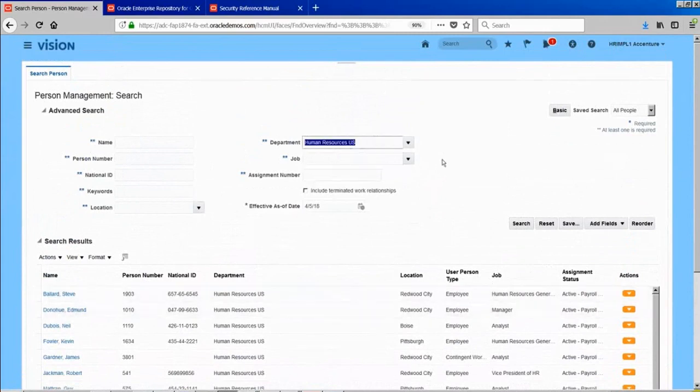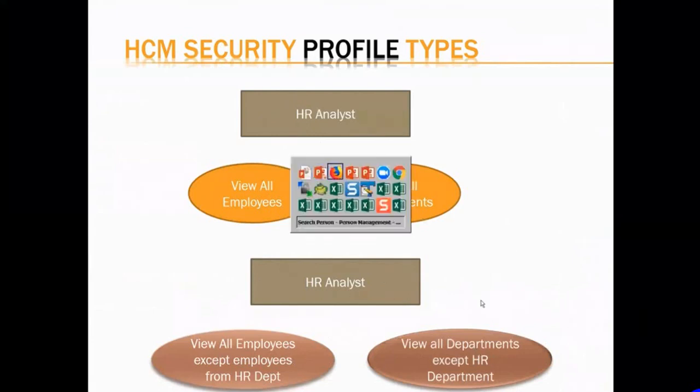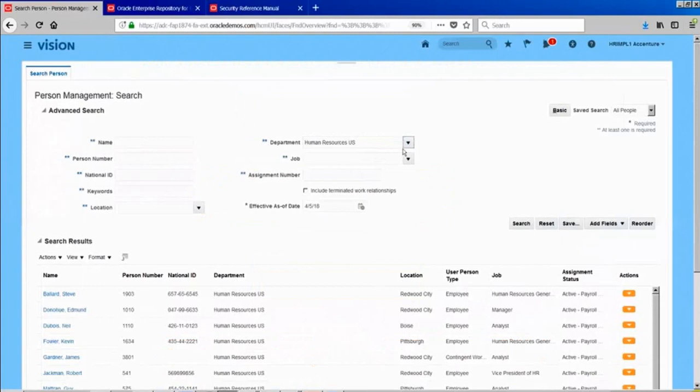Now my new scenario is I want to view all the employees, but except employees who belong to HR department. Because I am an HR analyst, I should not be able to see the information of my HR department employees. Or I should not be able to see it wherever I can see the department list. Example here, in the list of values I can see all the departments.